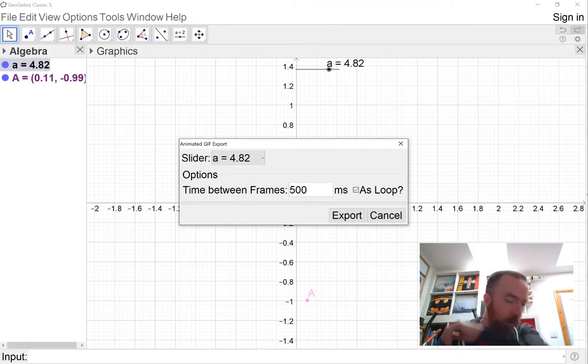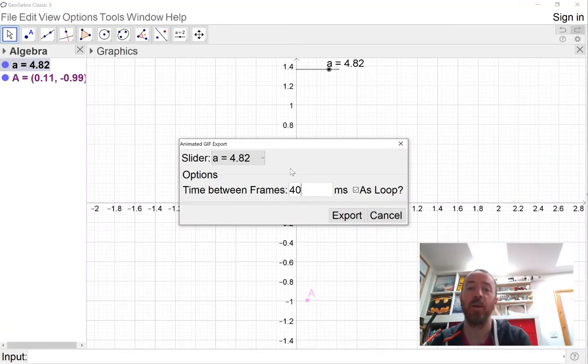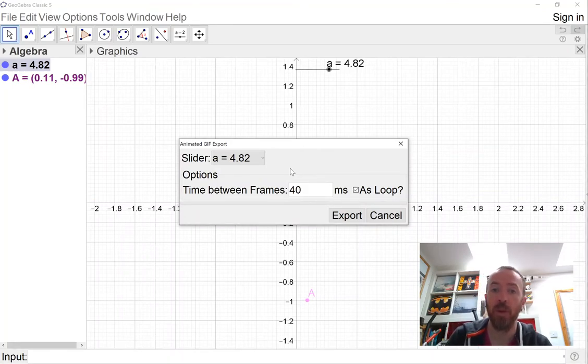And then 40 milliseconds is the time between frames. Now 40 is roughly the amount of time that would give us 24-25 frames per second, which is a standard in animation or TV. Now, as things get more crazy and more complicated, you might need to make that smaller because you need more detail, but this is a good place to start. And I'll do a whole video on how to work with time between frames and increments, but for now we'll just leave it at that.